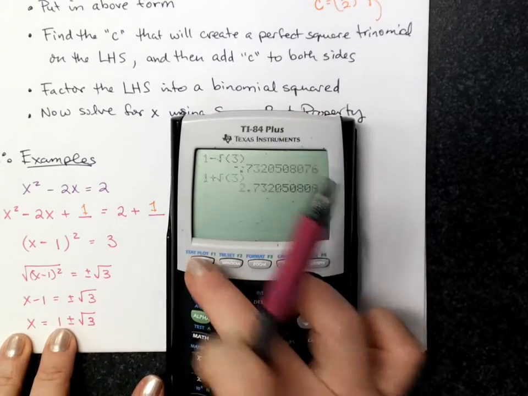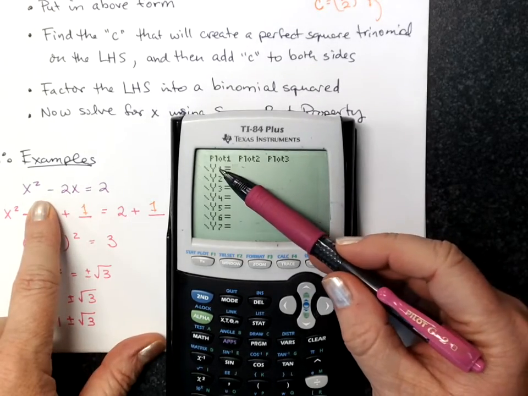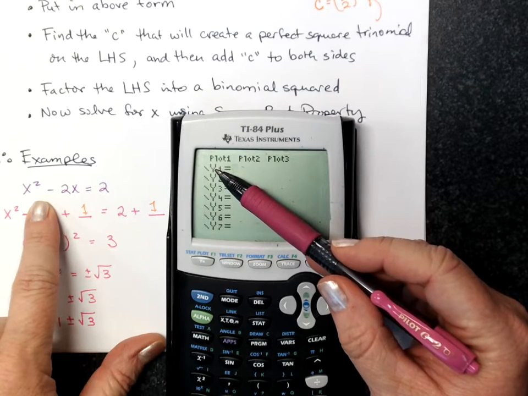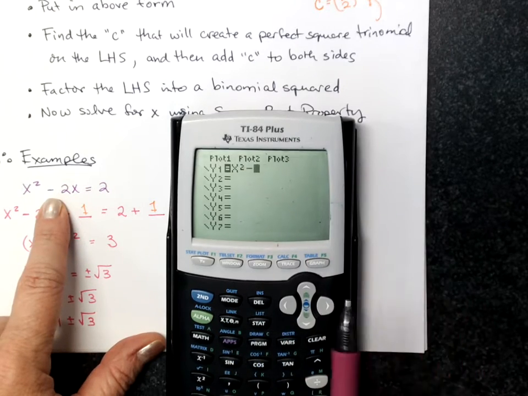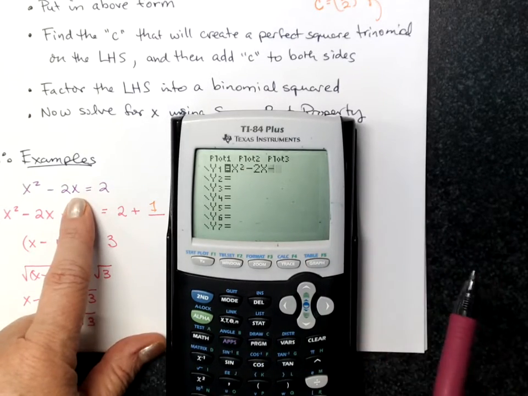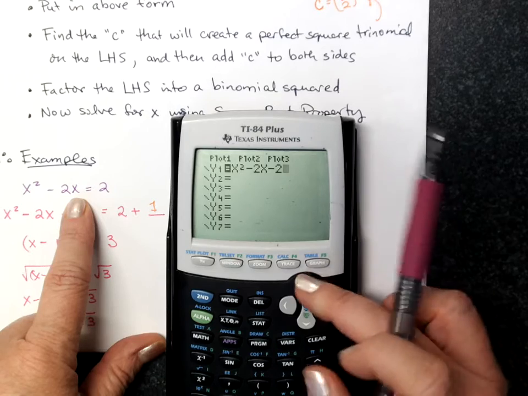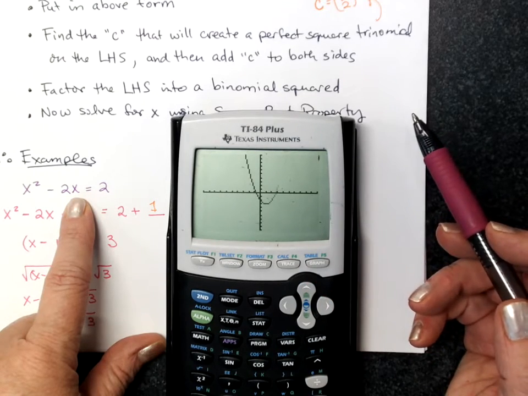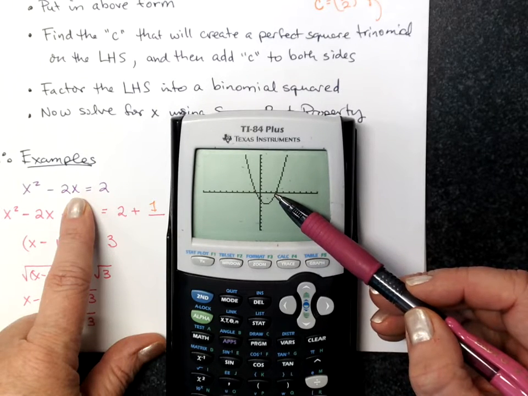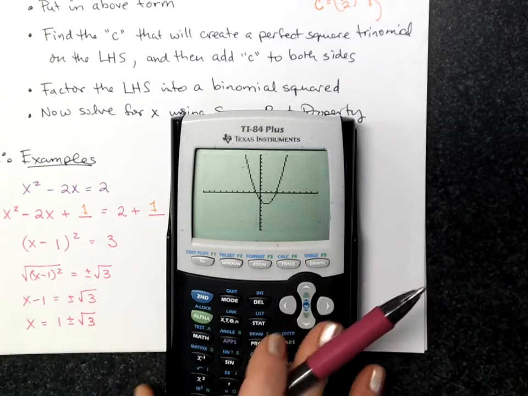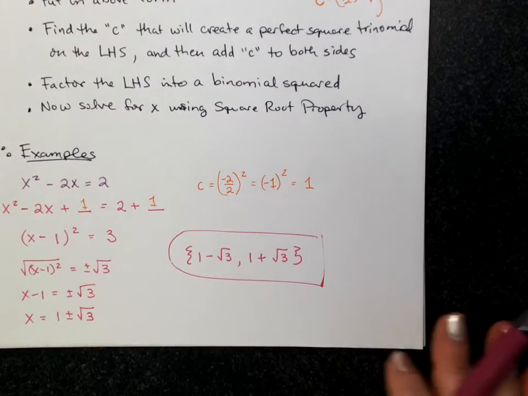Okay? In fact, if I go to y equals and put in this, I've got to put it in standard form because it's solved for y, and I'm saying y equals 0, and when y equals 0, that means I have my x-intercepts. So y equals x squared minus 2x, and then I'm going to have to move this over, so minus 2 to equal 0. So now instead of equal 0, it's equal to y, which means the solutions will be my x-intercepts. And when I graph it, there's the parabola. It goes through approximately negative 3/4 and approximately 2 3/4. And that's the relationship. So that's where we're going to come back full circle. We'll revisit that towards the end as we look at our last method.